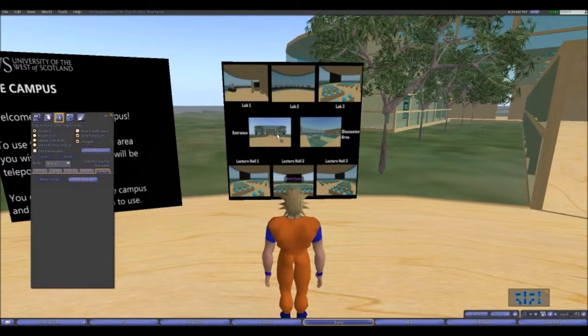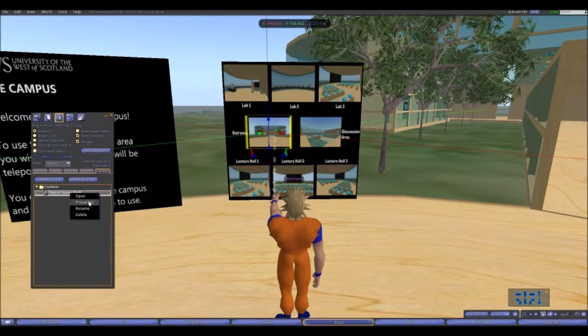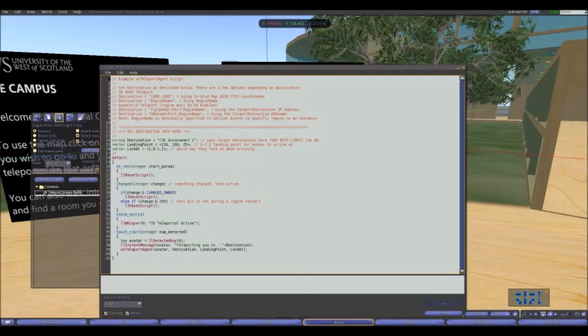We'll first select the box. Now, in front of each of these images, there is a small invisible box with a script attached. Each script is different due to the destination. If we look in at them just now, you'll see one figure here. This is the destination coordinates within the world. As each destination will have a different coordinate, it requires a custom script. Everything in the script is the same except from these 3 numbers.